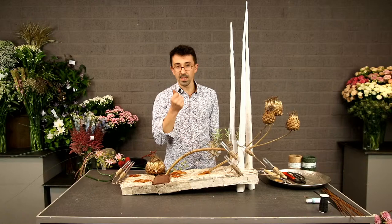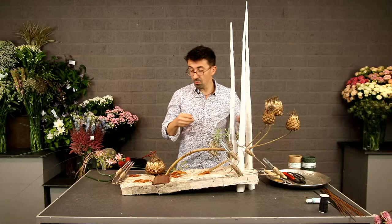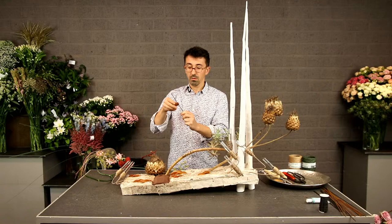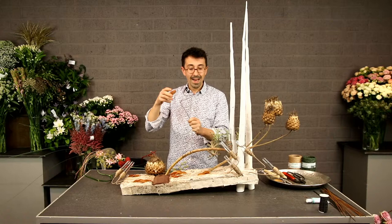Okay, and after with the wire, you can move your glass tube or plastic tube everywhere, and you can have a very interesting line, like this. Okay.